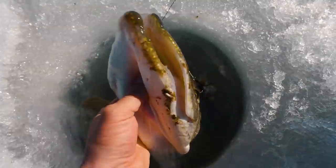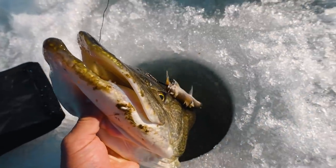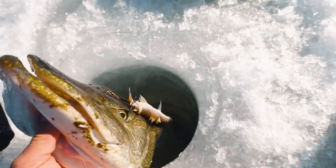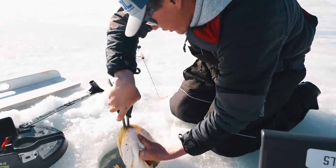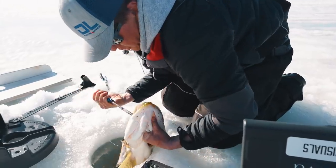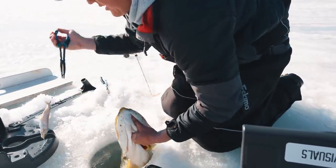Okay, just hold the tot. Hold the tot. Okay, yeah. Oh my goodness, Sam. Oh my goodness. That fish was an absolute rodeo. Just got one treble in there. These long pliers are so important. All right, the hook is out.